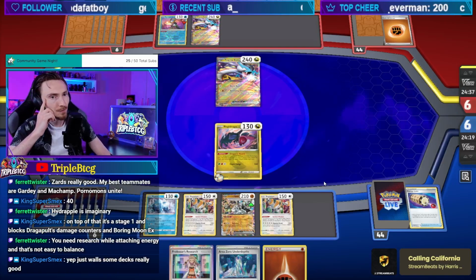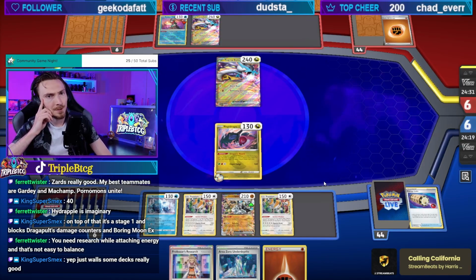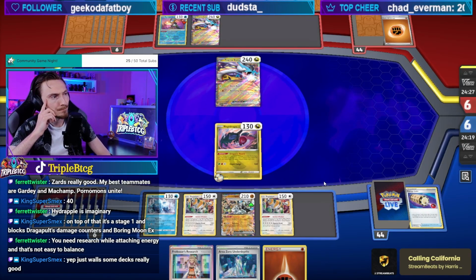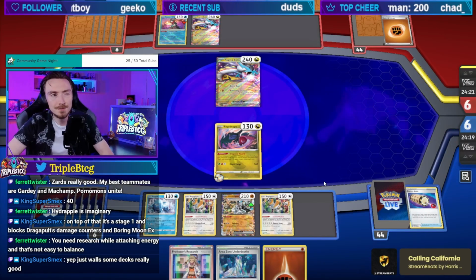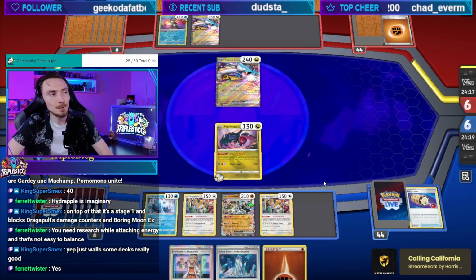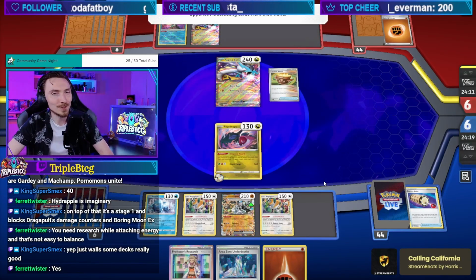Fair. You need to use research while attaching energy, and that's not easy to balance. Are you talking about Hydrapple? Yeah. It gets a bit funny. I feel like with the amount of draw support you theoretically have from the Ogerpons, maybe you don't need to go research. Like you could be using other draw supporters. Like lean a bit more into your Ionos, but then it's also like early game you're helping your opponent.